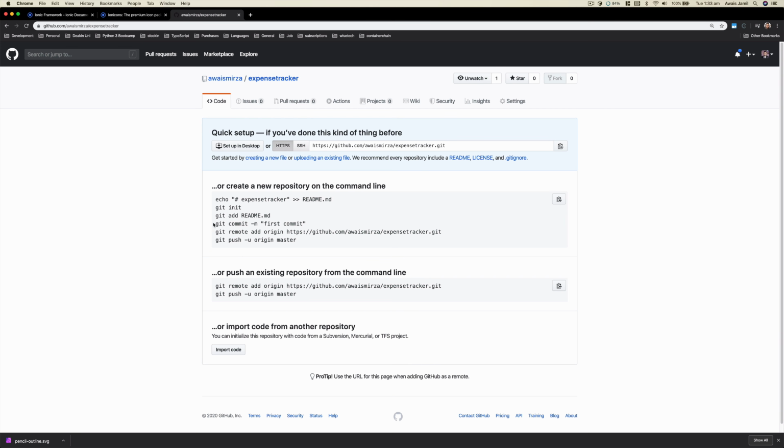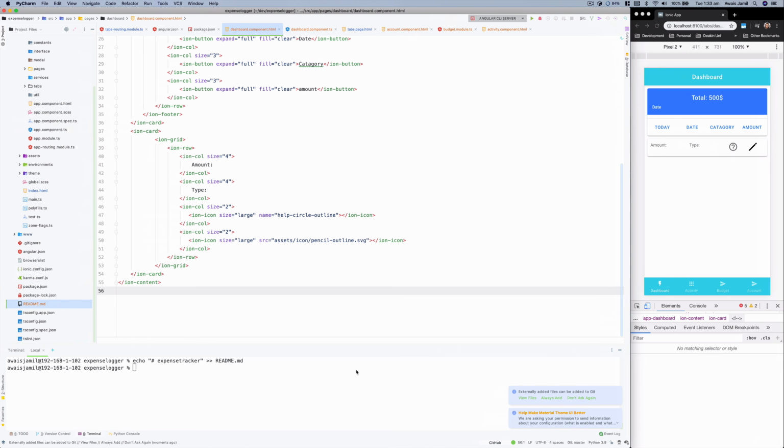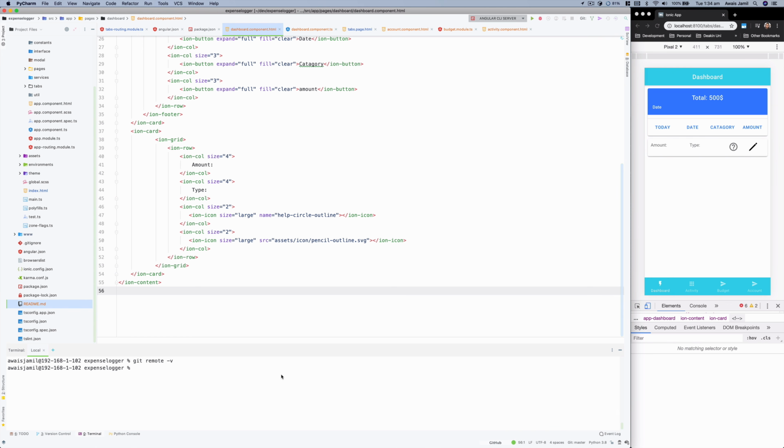After this, I'm going to use some other commands. For example, this is going to be git commit, my first commit, and then I'm going to have to add the origin. So this is the origin that I will have to add. Let's copy this. And first of all, let me show you, if you type git remote -v, you will see what is your repository URL. I'm going to use this command, and it's going to add that origin. So now if I type remote -v, I've got this origin.